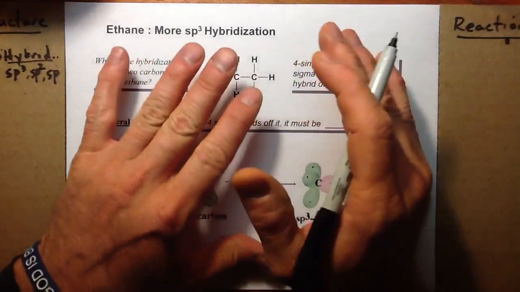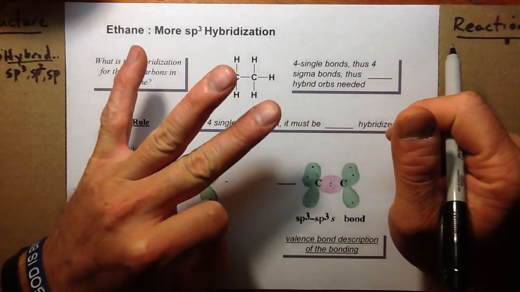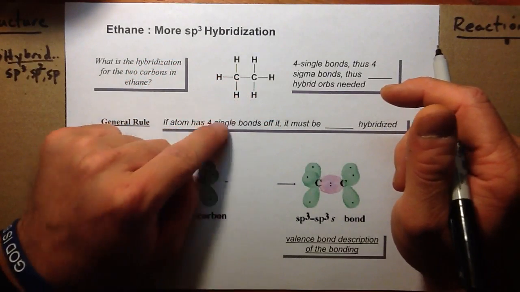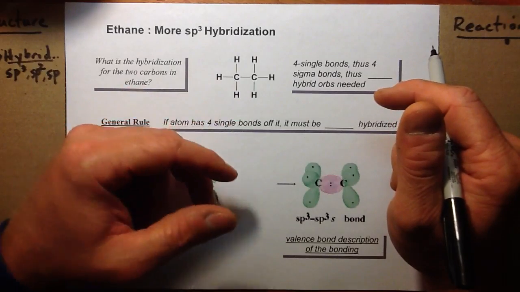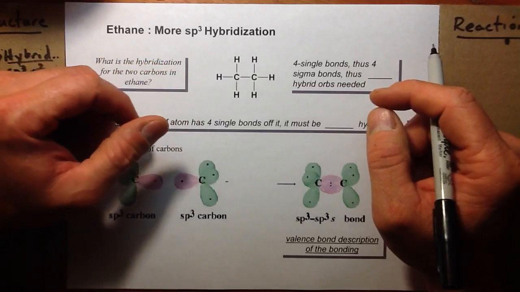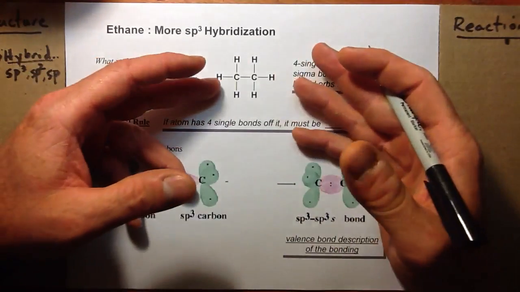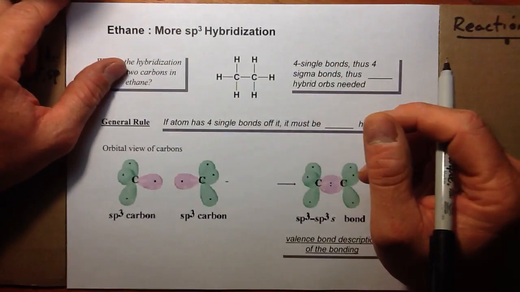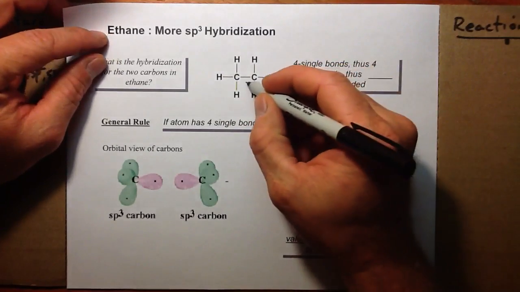For the next 5 to 10 minutes, we're going to look at 3 different structures wherein we have 2 carbons bonded to each other. The first will be a single bond, 2 carbons in a single bond. The next will be ethene, or ethylene, where we have carbons in a double bond. And then the last one will be ethyne, where we have carbons in a triple bond. We'll be looking at how we can set hybridization for those carbons and how we can see the orbital picture for those 3 structures. So let's start with our first one, the simplest one, ethane, where we have a single bond between the carbons.